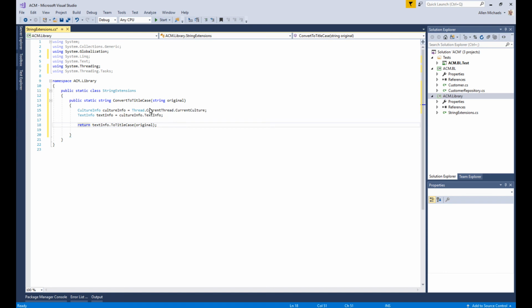So this will basically take a string, check what the culture info is, take this text info and return ToTitleCase.